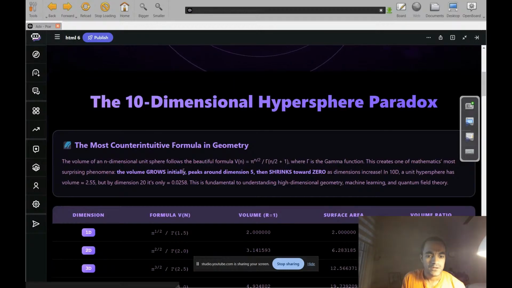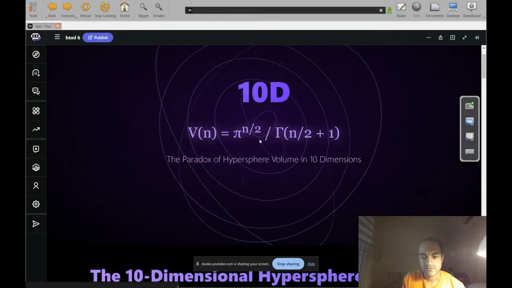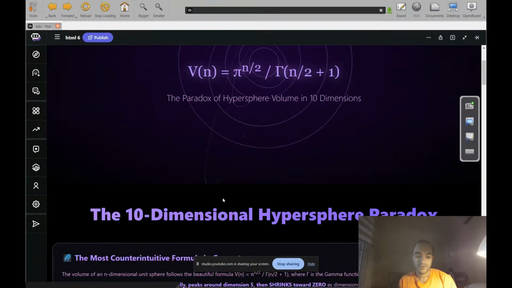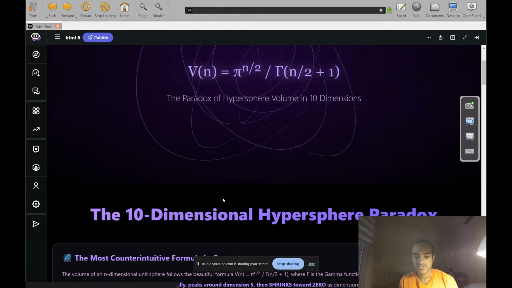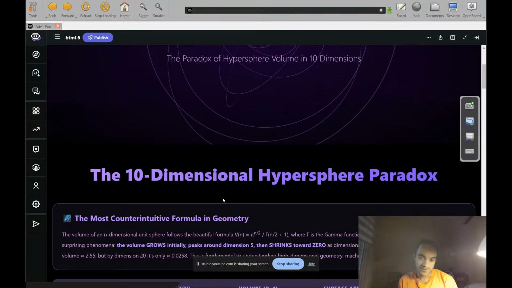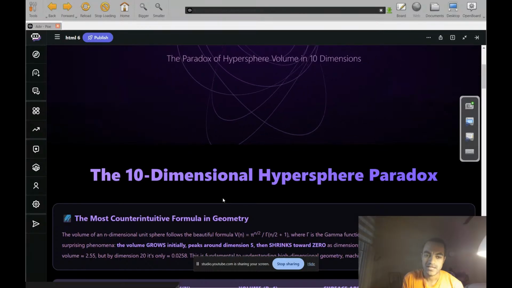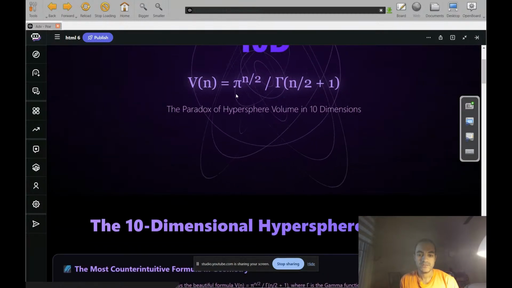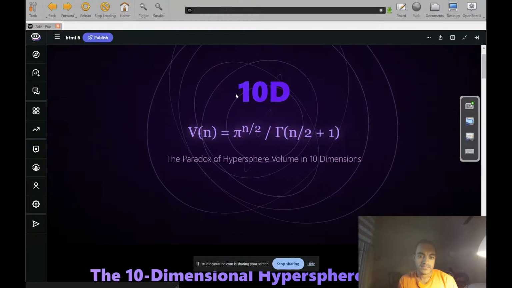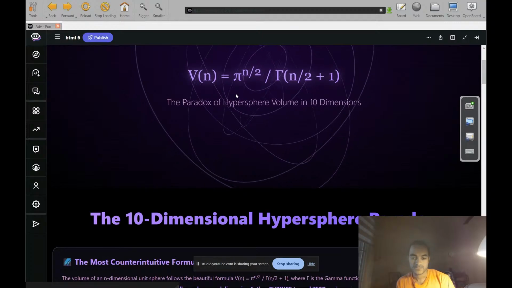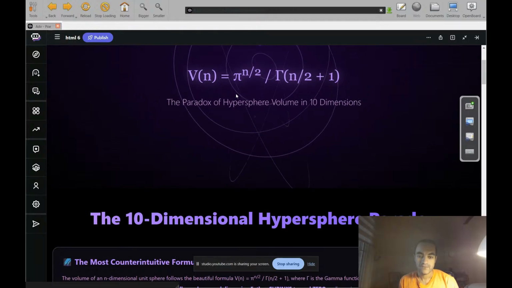All right. Now, what is this formula specifically for the V of n? Well, it's the volume of an n-dimensional unit sphere. That's all it is. Specifically, what we're going to be looking at today is n equals 10 dimensions, as I mentioned. Now, what's interesting about this formula here? The V of n is that the volume grows initially. However, once you get to n equals 5, it caps. Does anyone understand what I mean by caps?